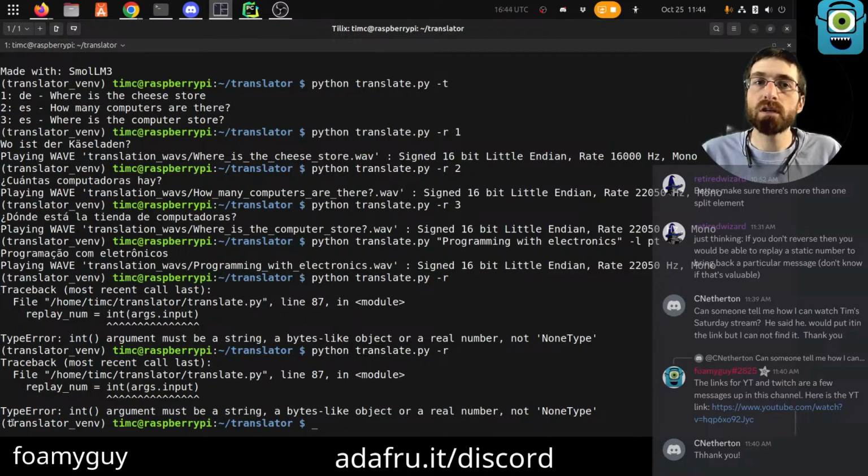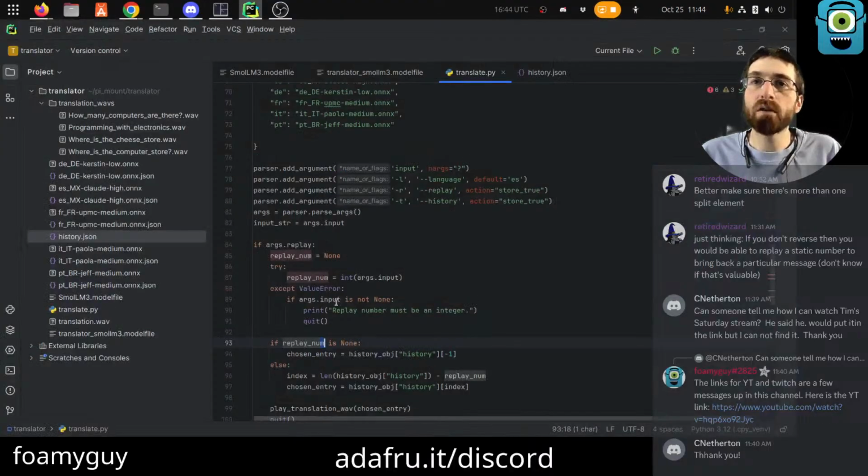Okay, so that was not actually from my catch. So it's a type error if it's none, but it's a value error if it's okay. So let's catch this and this.